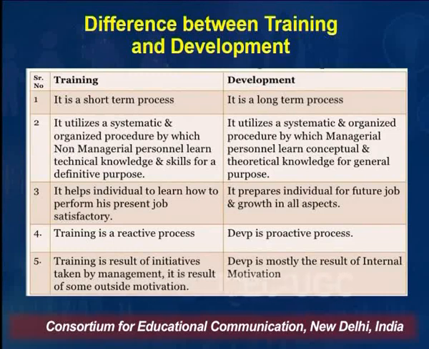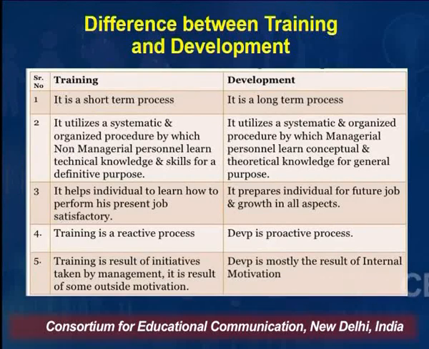You can clearly see that training is a short term process, whereas development is a long term process. Training is limited to just teaching you a particular skill or giving you knowledge about a particular job. That is why it is short term. It may be a 2 weeks program or a 2 days program, or it might be of a longer duration, like a 2 months or a 6 months training program. Whereas development is a long term process. It is not that development will take place in a 2 weeks or a 2 months program.